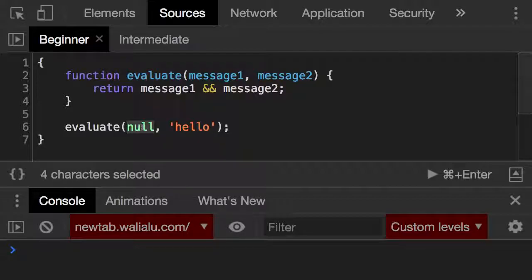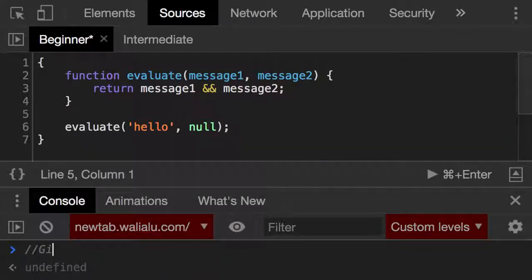And what if I change now the order? If I return hello and then null. What? So Gin said it will return null. Correct. Why?